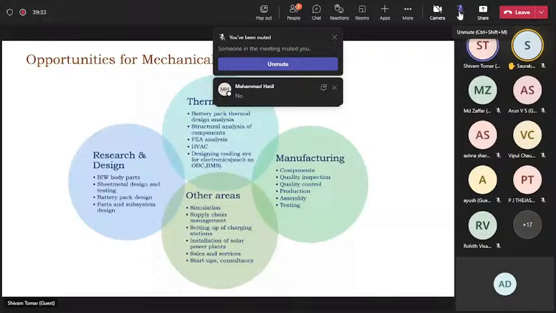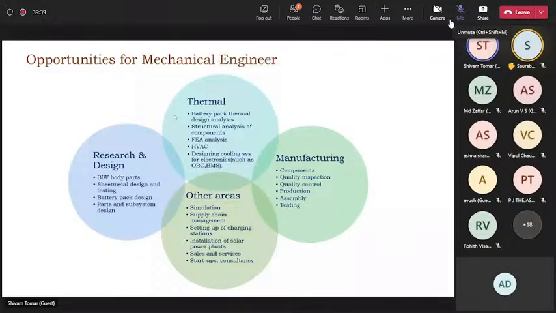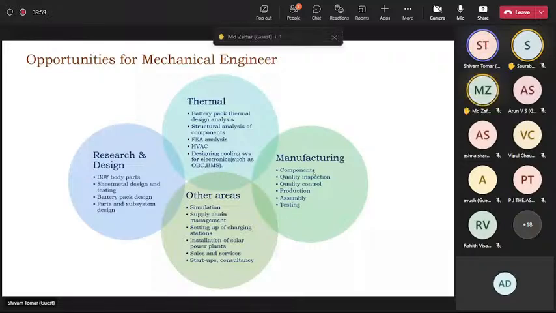So we were talking about manufacturing, like component manufacturing. There are hundreds and thousands of components in a complete vehicle which have to be manufactured. In electric vehicles, if we have to connect wires together, we also need some kind of connectors. Maybe they are designed using a different kind of material other than metals, but still they have to be manufactured and tested, they have to go through testing, qualify the test, and then be deployed and assembled.